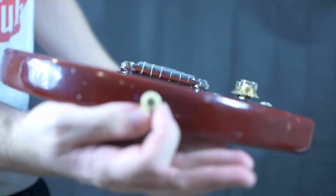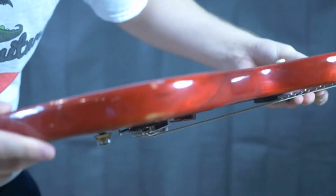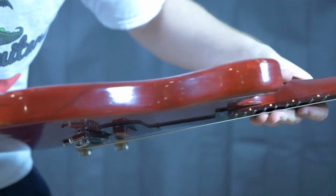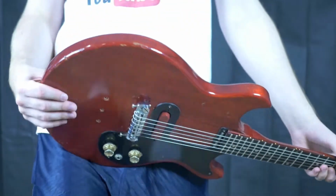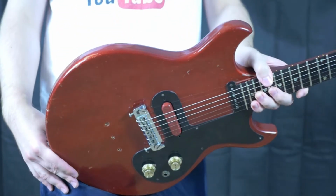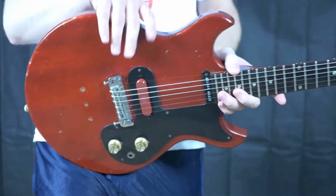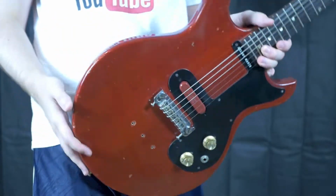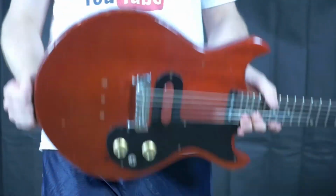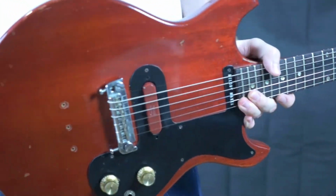Now these strap buttons kind of look 60s to me, but I don't believe those are the original ones. But lots of nicks and dings, some through the finish, but overall, it's just a really cool player's grade guitar. As a final review for this guitar, I think I've already said it enough. Yes, I love these 65 Melody Makers. What's really nice about this one is it's super lightweight, and we will see that here in a second. So I'll definitely try one of these out.